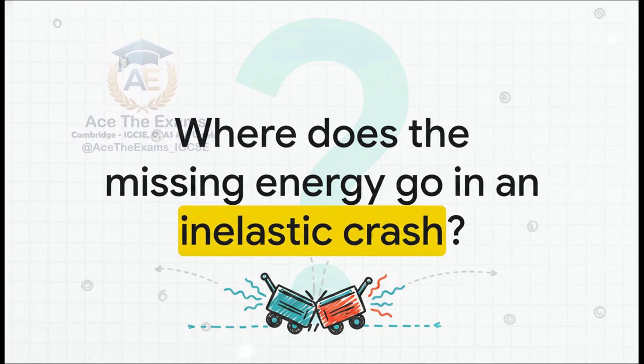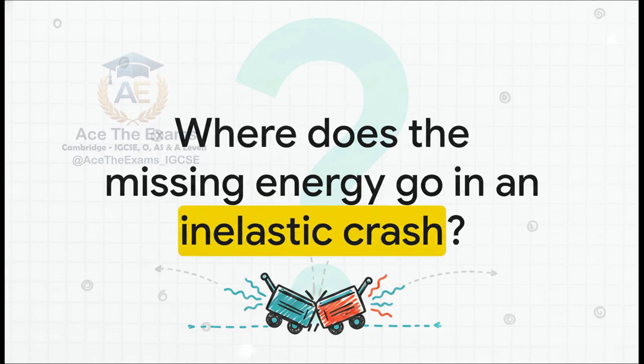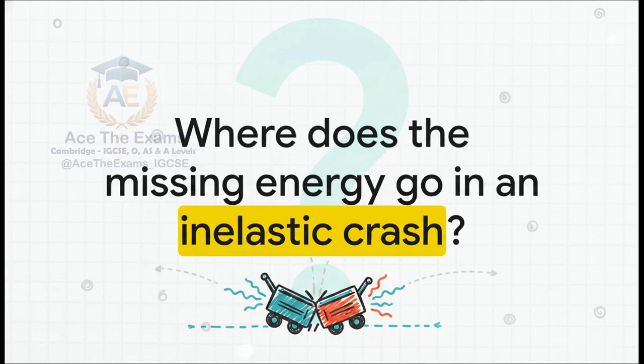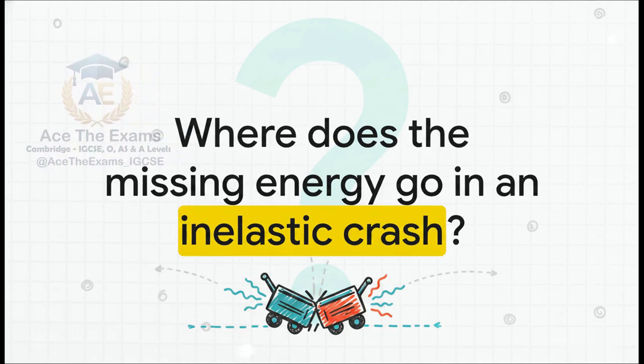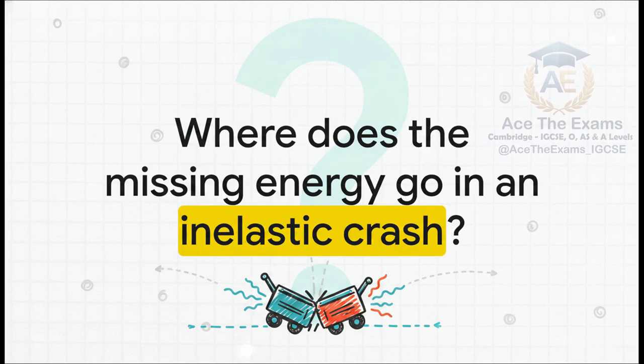Think about the loud sound of a crash, the heat generated by the intense impact, and the physical deformation of the metal. The physics of motion isn't just about moving. It's about the incredible transformations that happen when motion abruptly changes. And understanding that is how you conquer the Cambridge matrix.